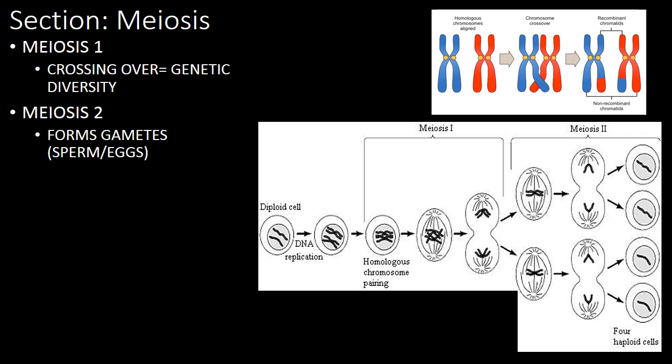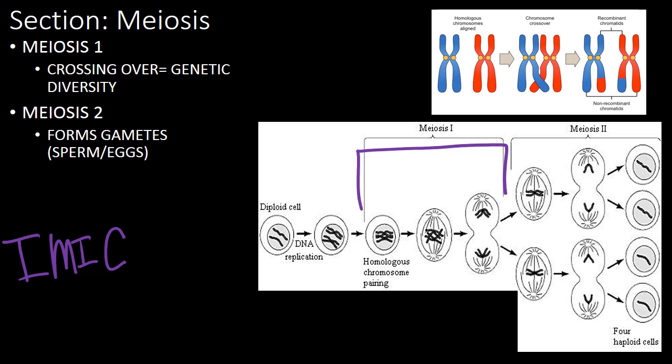Alrighty, so for meiosis 1, the most important thing is that meiosis follows the same steps. It goes from interphase to meiosis 1, cytokinesis, and then it will go through a weird meiosis 2, and cytokinesis. But overall, the process is the same. So we go through prophase, metaphase, anaphase, and then we go through telophase or cytokinesis.